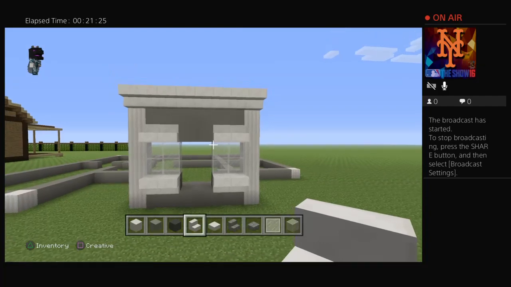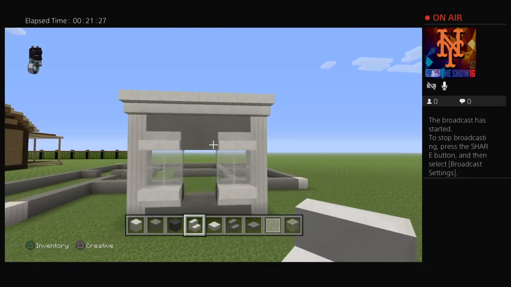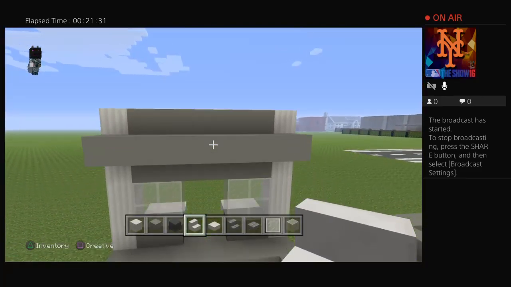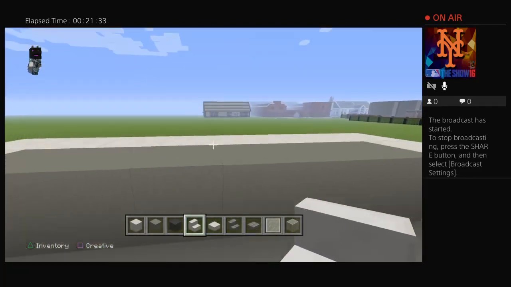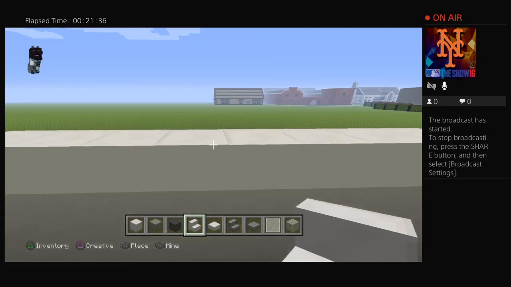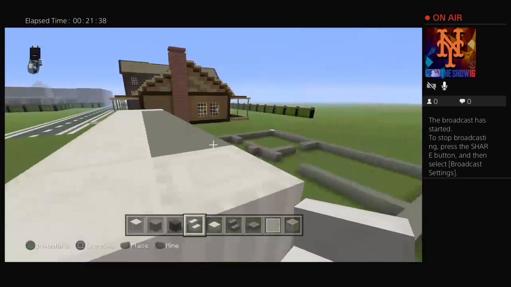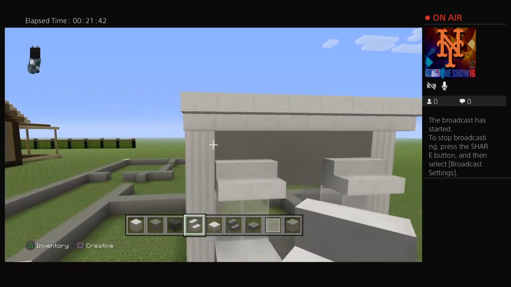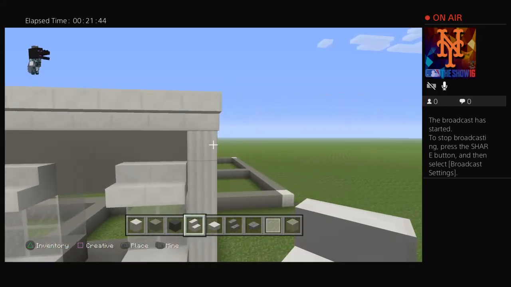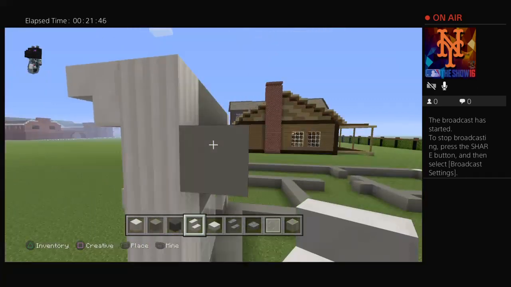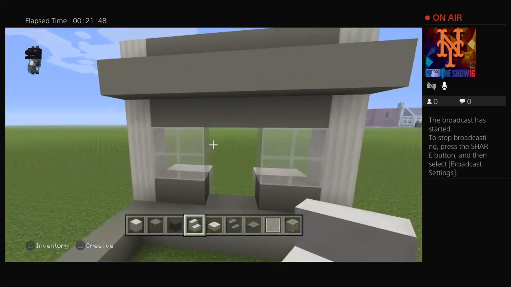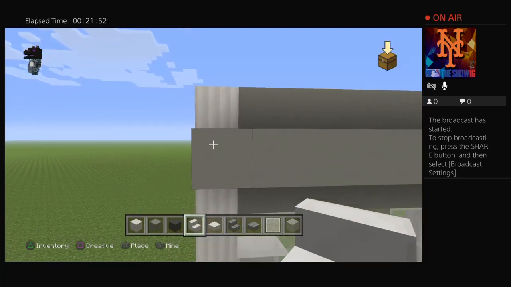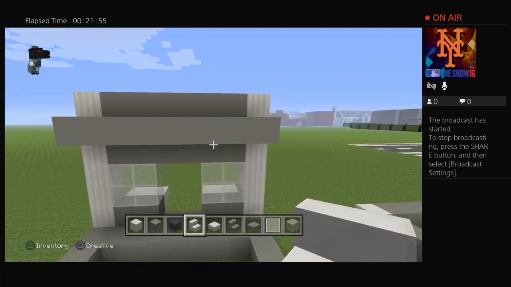Perfect. That's the start of the second floor, right? Oh, no, it wasn't. Oh, kinda. It kinda was. So I think I put it too high. Well, it'd be like right there. That's where the second floor is. Unless I put the floor up one more row. But no. I mean, I could, but it'd be pointless.